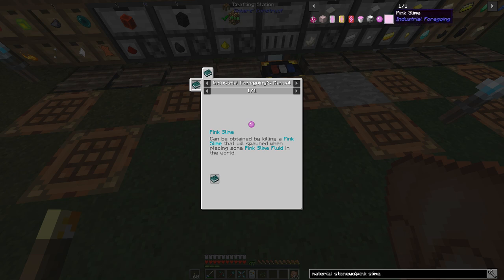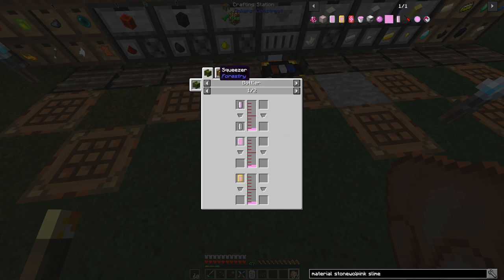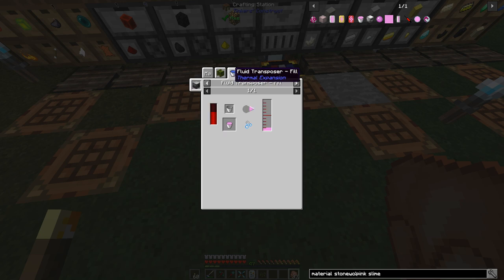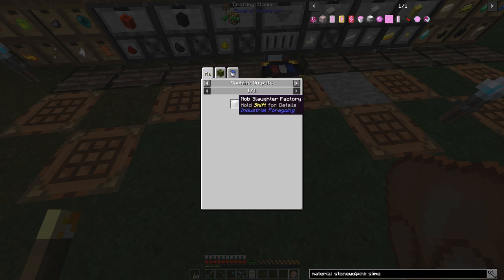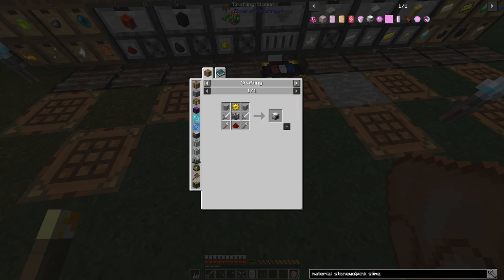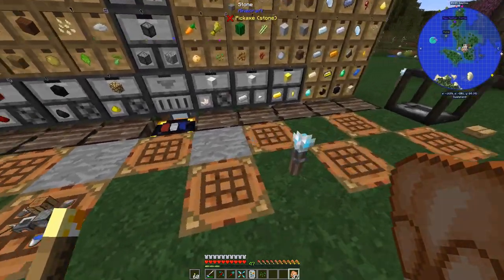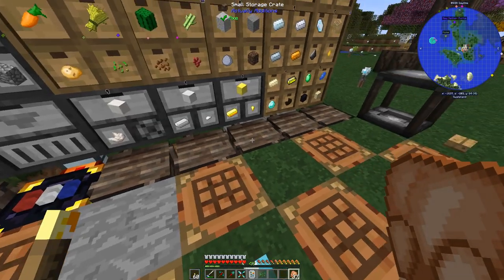Is that going to show up? Pink slime? It doesn't tell you where it comes from. Pink slime bucket, fluid transposer, machine outputs. Aha, here we go. Mob slaughter factory. And so this is what we're going to have to go through. We're doing a little bit of a rabbit trail here. So let's come to this one.